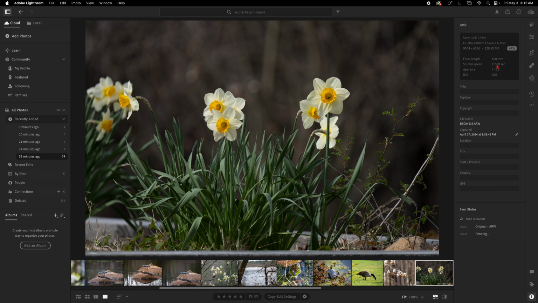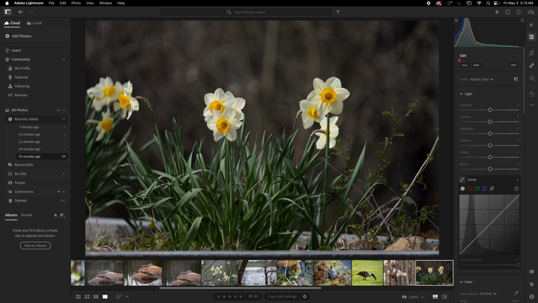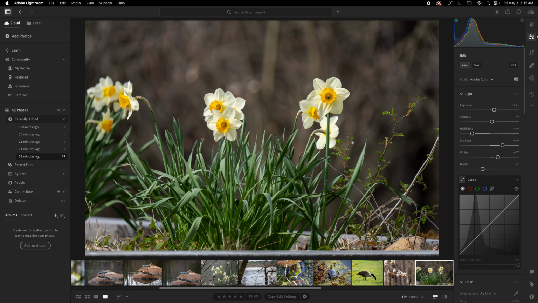So, okay, I see. Shutter speed was too high. Maybe that's it. It's too high. And I think I used, okay. So I must have used, I see. This is a different lens. This is 200 to 600 here, and this is zoomed in all the way. So let's see what the auto setting would do. That looks better already.